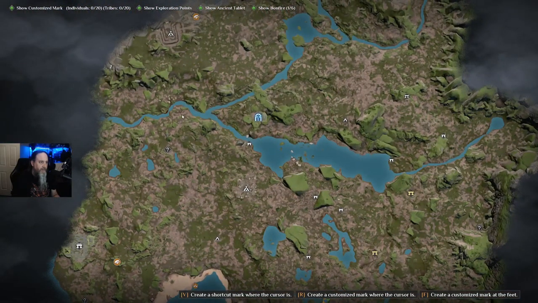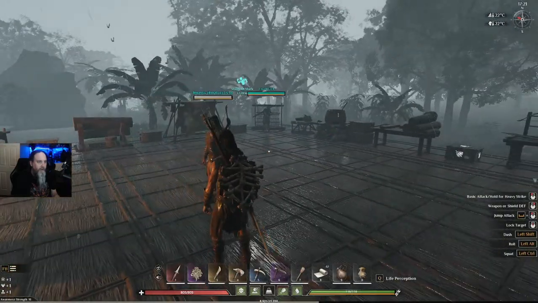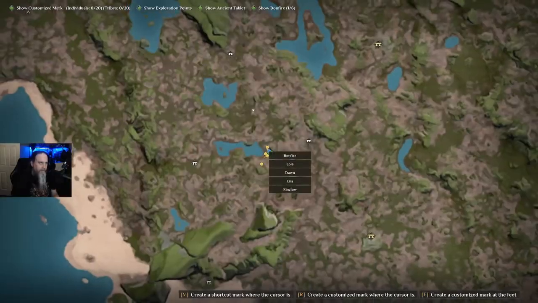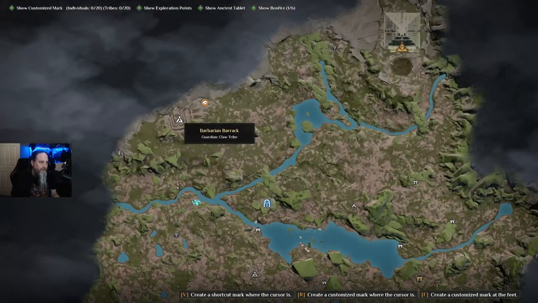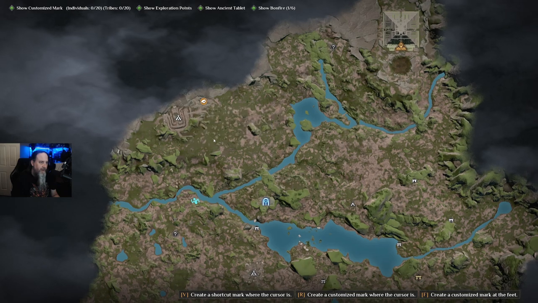So let me set a waypoint on the map. This way. All right, we're ready to go. Up in the top west northwest corner, there's a Barbarian Barrack with the coal or copper node next to it. And that's where we gotta go.